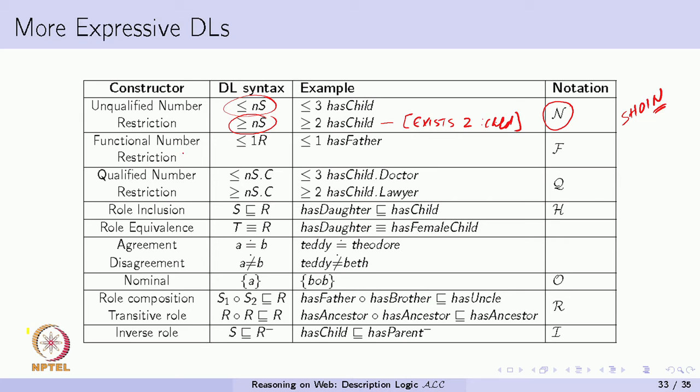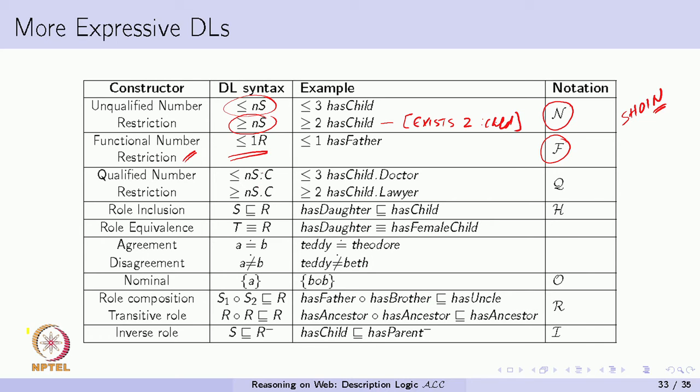Then you can add functional number restriction. Which means that the relation is a function, which means you can have at most one role filler, which is what is stated here, and that is stated by the letter F essentially. So, you have only one father, you have only one mother, despite some new advances which UK people were saying where you can have 3 parents or something, but that is something new. Then you can have qualified number restrictions, which is what ALC allows. Sorry, it does not, ALC does not allow, but which is what we were trying to get to.